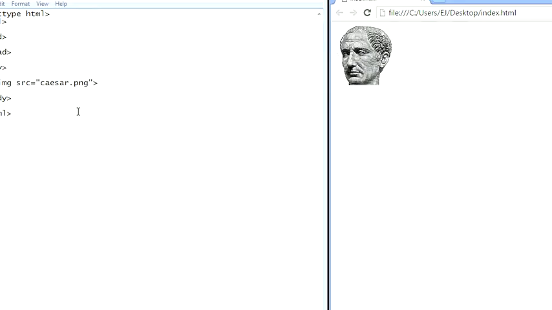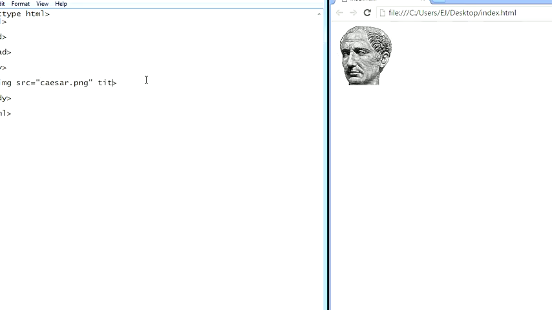Now, it used to be in HTML4 that you could only place the title attribute in particular elements. You were restricted in terms of the types of elements where you could place the title attribute. But in HTML5, they changed that and you can basically put the title attribute in any element tag that you wish. So if you wanted, I don't know why you'd do this, but you could actually put it within the HTML root element tag. You could do that, but for the most part, usually you're going to put these inside an IMG element or a paragraph element. Something like that, where content is actually displayed on your web page.